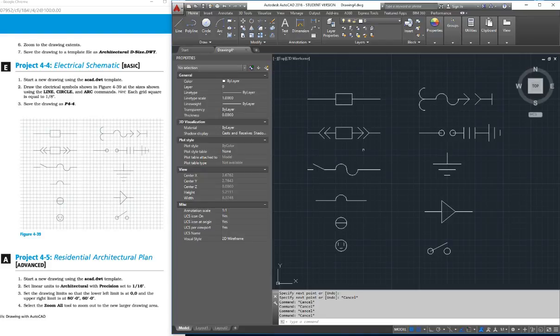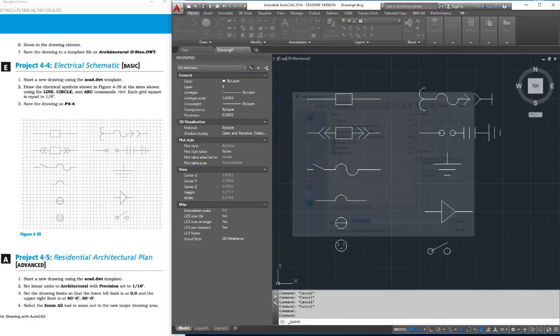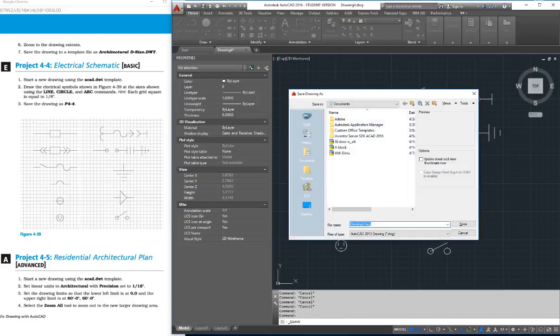Now your study guide will give you some directions on how to name it. And you'll want to say something like, right here, save. And you'll want to give it something like lab 111. You have to look at your study guide for directions. Part 1, project 4-4. And then I'll put my initials.